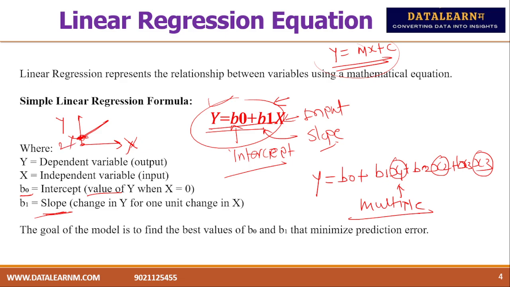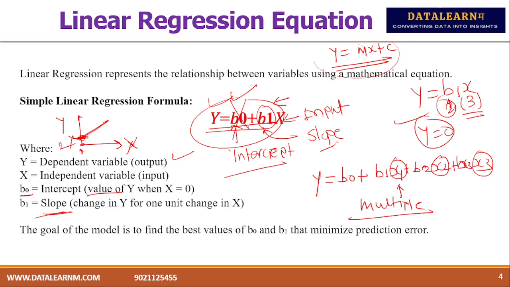What is the value of y? Suppose 2 is the value of y when x is equal to 0, correct? Why is it given? Because in some cases, if the slope value becomes 0 and you are not taking the intercept into consideration, the value will become just b1x. If the slope is 0 and you are predicting a salary for experience of 3, it will become 0. For 3 years of experience, the salary will be predicted as 0. That is not correct, right? So for that reason, the intercept is given. At least 2 will be there. Is it okay, guys? For the particular output, that value is taken into consideration, that is the intercept.